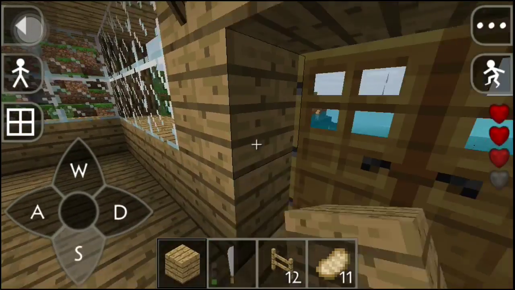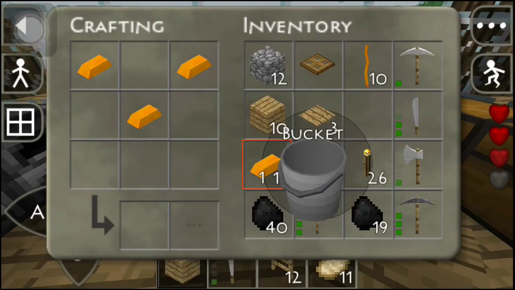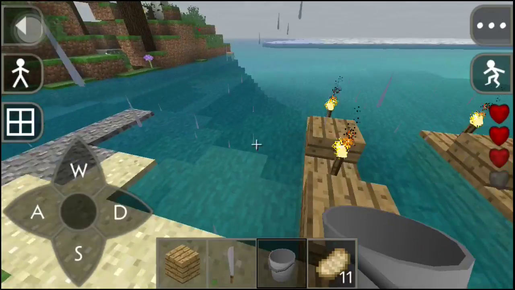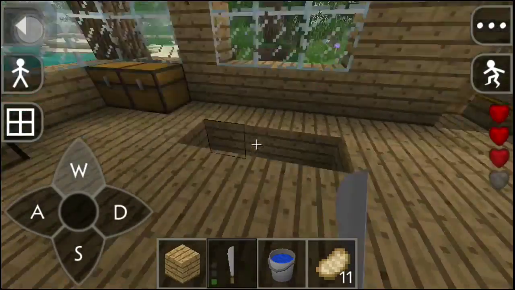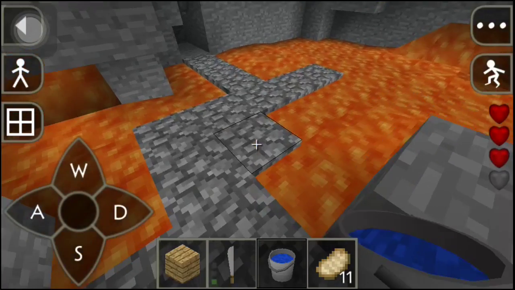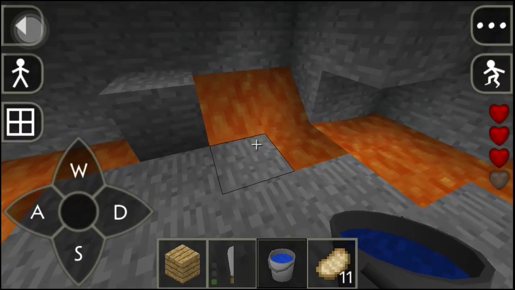I should put a pressure plate here too as well. Oh, we ain't make a bucket. Here's our bucket. Let's go get some wawa, some agua. And gonna hit this up real quick before we exit. There we go. So now we can maneuver better.